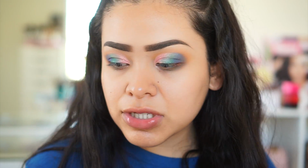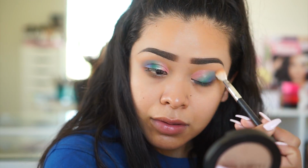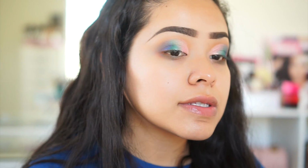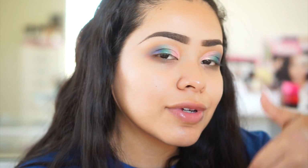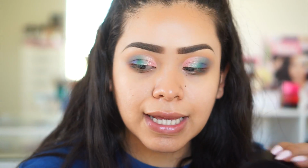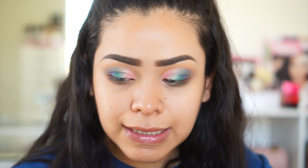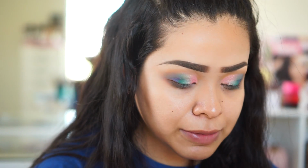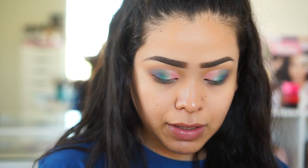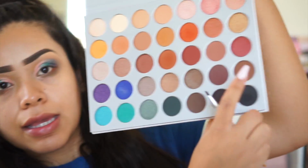Alright, and to blend all of the shenanigans in, I'm going to go back. Now what I'm going to do is really sharpen out this cut crease line so that it looks defined and has a little bit more substance, a little bit more going on. I'm going to be using the dark brown in the palette. It is called Mocha, and it is right here.